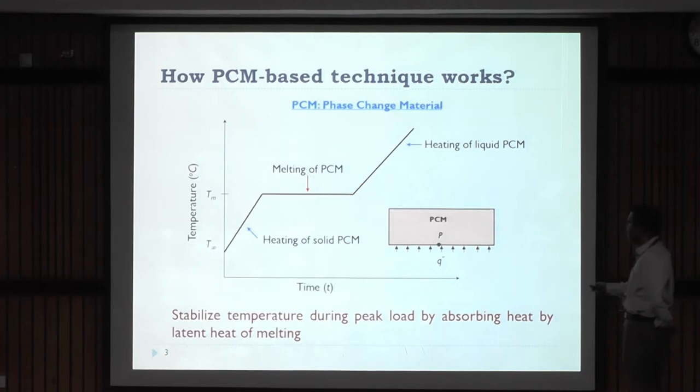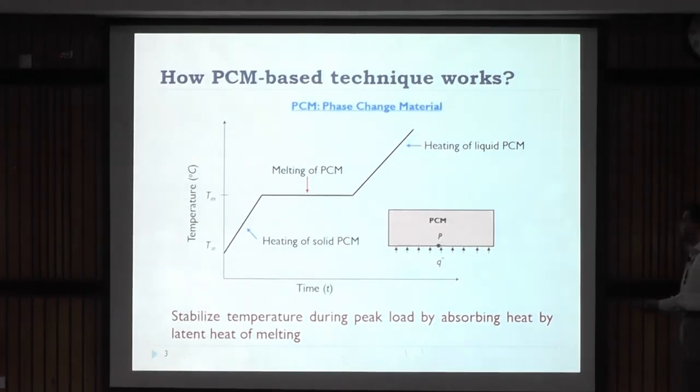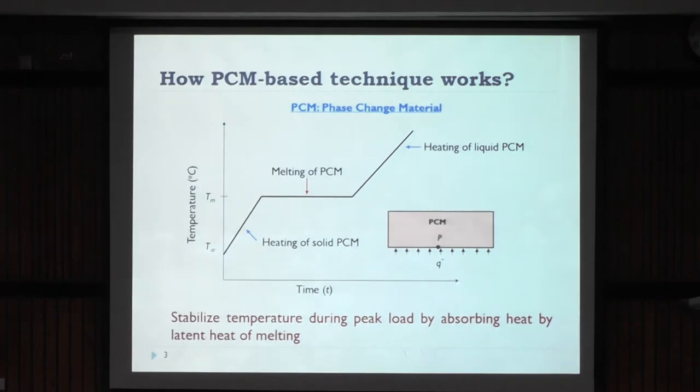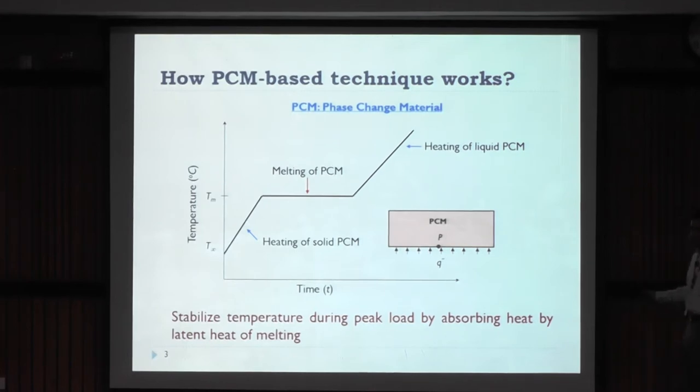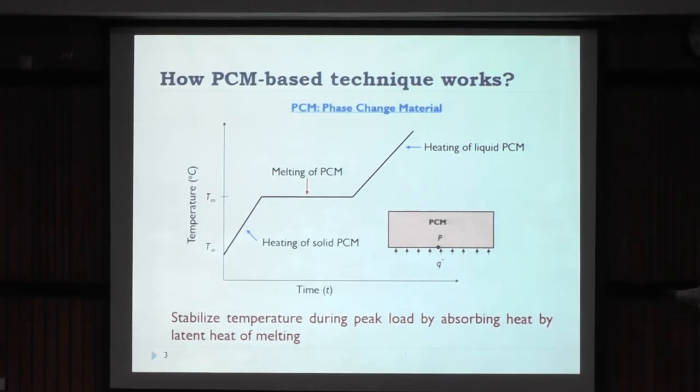This is from our 7th or 8th standard understanding: if you heat that material, its temperature will go up and reach its melting temperature. Then it will start absorbing heat as latent heat. Once melting completes, the temperature will rise again. This is the process basically. So when we apply phase change material in some applications, we try to operate within this period, because after melting there will be no use of these materials.